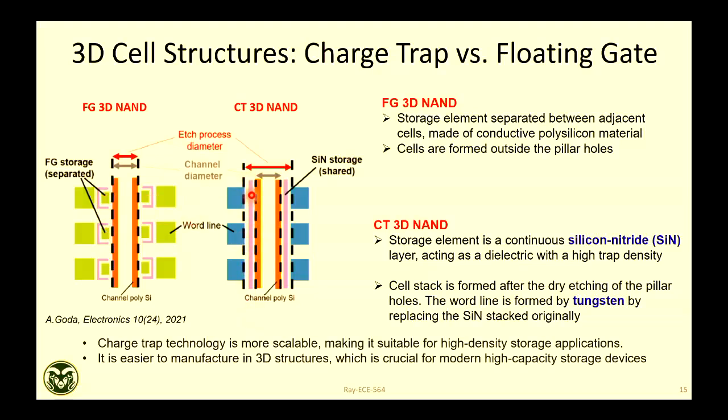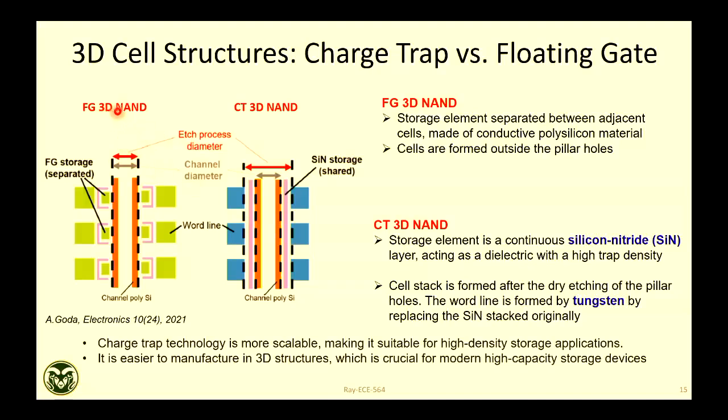Because this charge trap is a nitride layer, it's a localized trapping, right? It's more like an insulator. So that's why the material changes, silicon nitride instead of polysilicon. Polysilicon is used in floating gate. If you replace this with a nitride layer, then you can isolate those cells by its property. Because it is an insulator, if you store electrons here, those electrons will not go to the next one. Those electrons are localized, trapped. So that's the innovation the industry took.